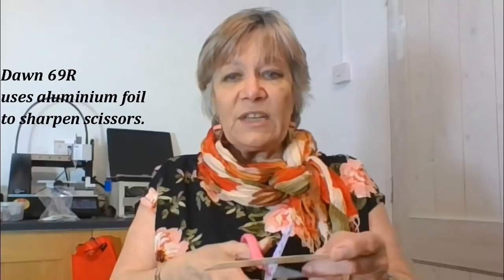Dawn 69R mentioned something that I do know of and I forgot to mention, and that was if you take aluminium foil and fold it up until it's about this kind of size, get your scissors, and these are just cheap ones that I've got off the desk, keep cutting into the aluminium like that. You will actually sharpen the blades by cutting into the foil. Thank you, Dawn. That's a good point.